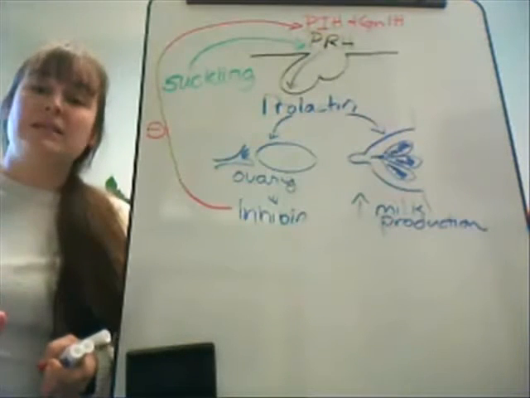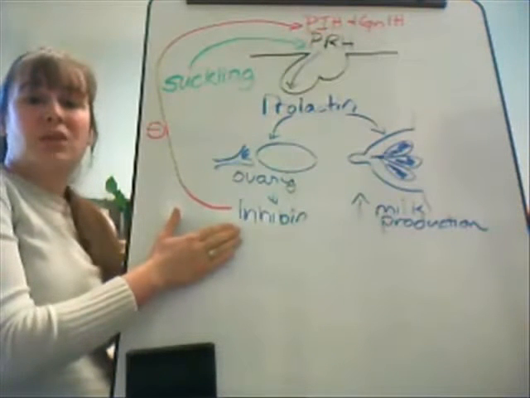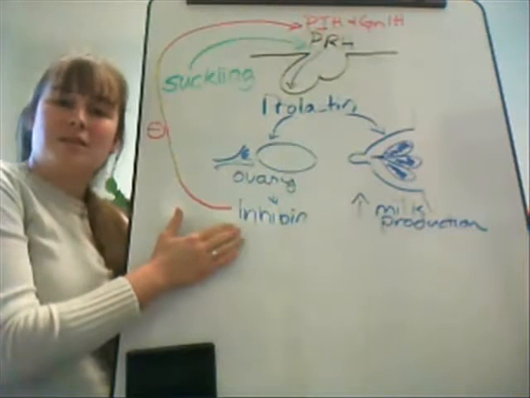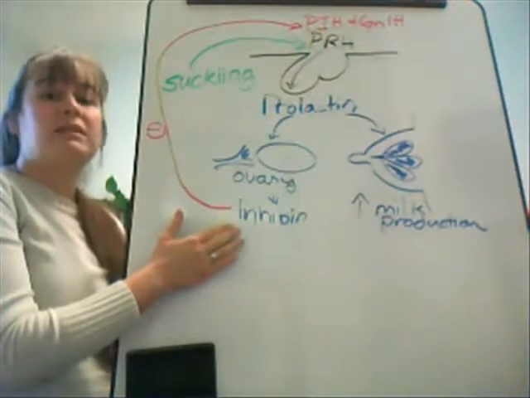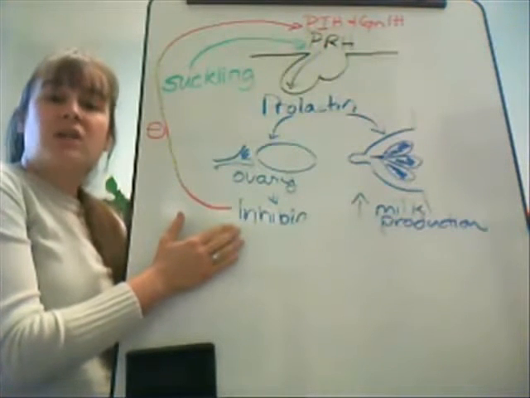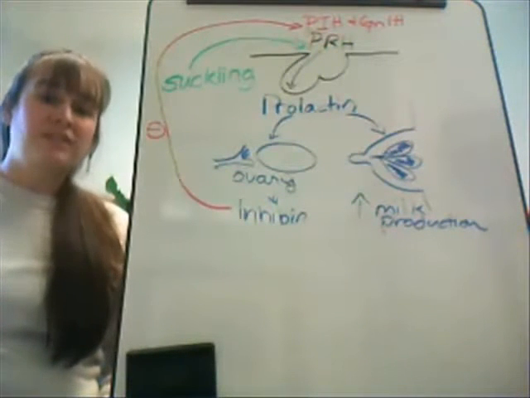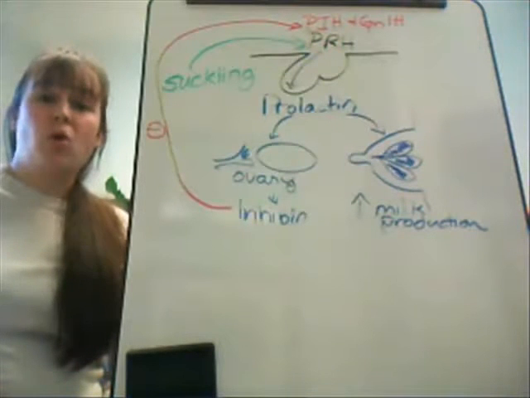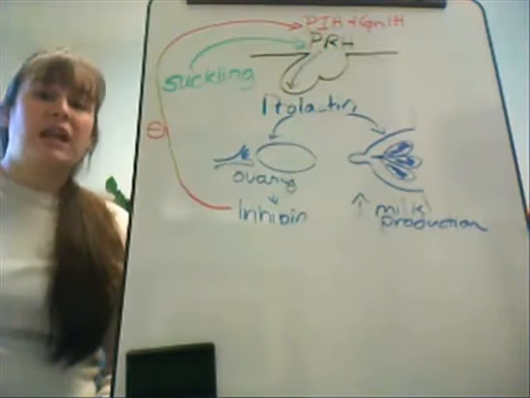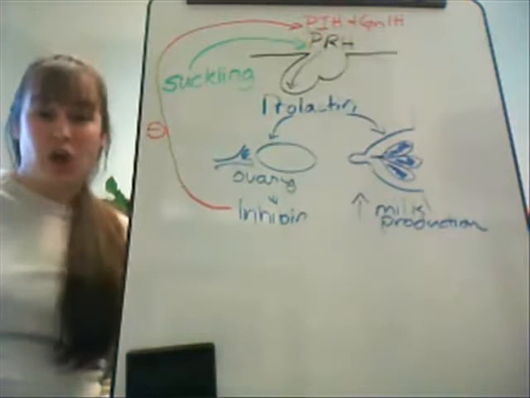So when a female is lactating, she's going to produce inhibin, and the inhibin is going to prevent the release of any other of the gonadotropic hormones. This is going to prevent luteinizing hormone and follicle stimulating hormone from being released. And when follicle stimulating hormone and luteinizing hormone are low, then we don't see maturation of new cells, new follicles in the ovary. So this is a way for the body to try to control the birth rate, to help decrease the number of offspring that a female might have, so that as long as she's lactating, she can invest all of her energy and resources into that child.